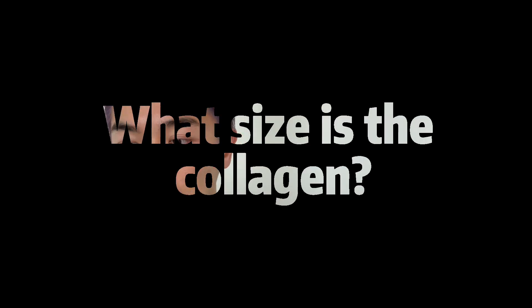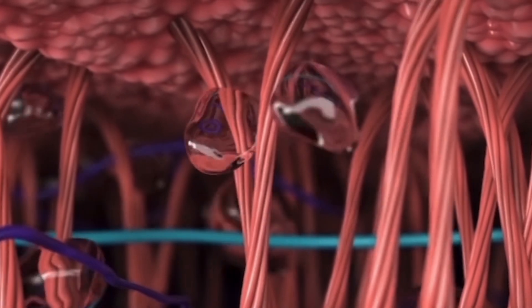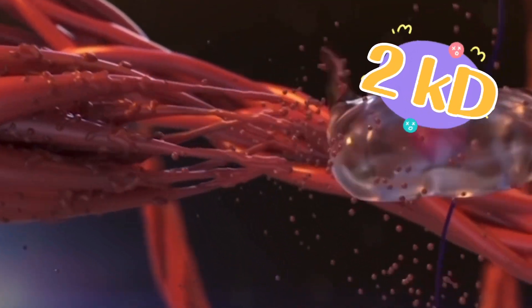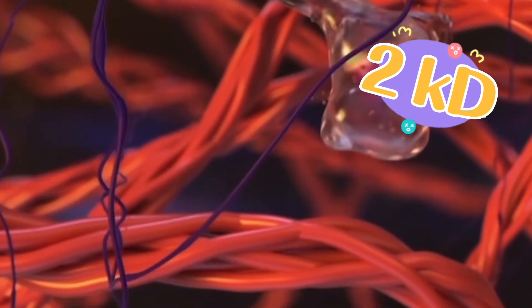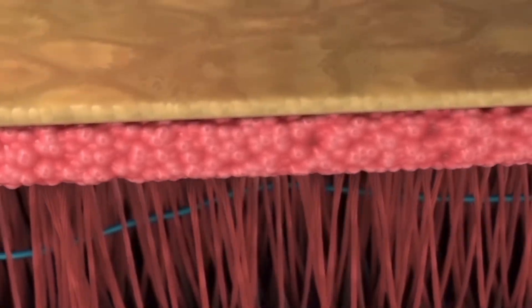The next question is: what is the size of the collagen peptide used? The average molecular weight of the collagen peptide is 2.0 KD. This is the size used in this supplement because clinical trials have shown it is the right size for the body to best use as a building block. If the molecule is too big or too small, our body cannot use it effectively. So 2.0 KD is the optimal size for easier and most effective use.